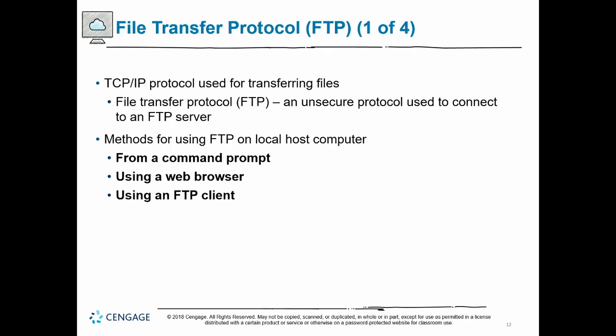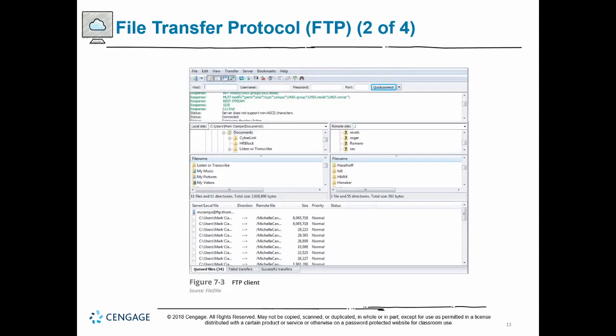So FTP, file transfer protocol. It's an unsecure protocol used to connect to an FTP server. An FTP server is where you can host files or grab files. Methods for using FTP on a local host computer: from the command prompt, using a web browser, or using an FTP client like FileZilla or WinSCP. This one looks like WinSCP right here.